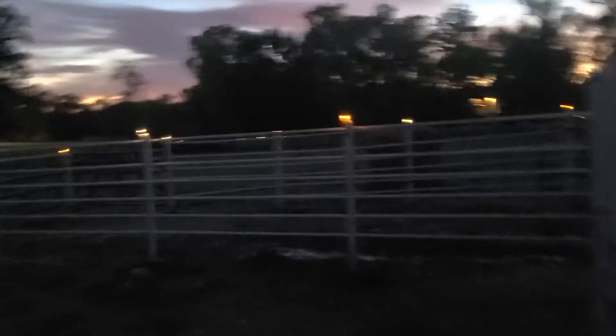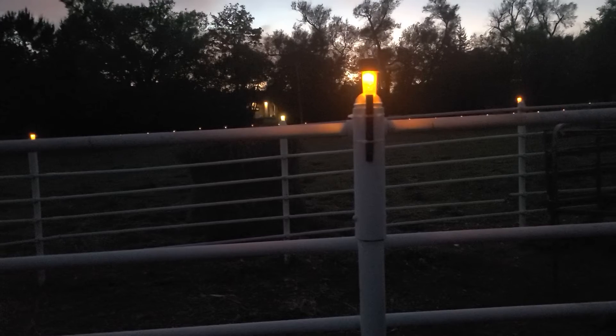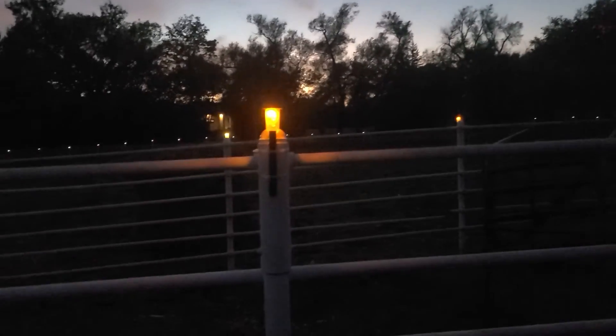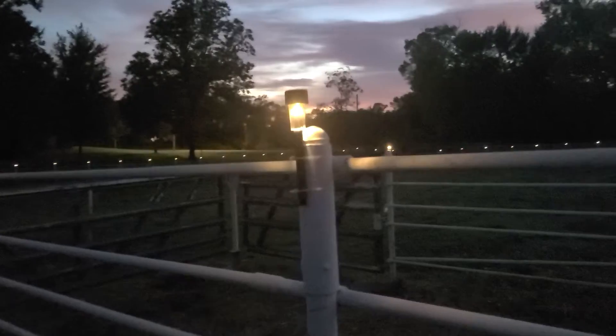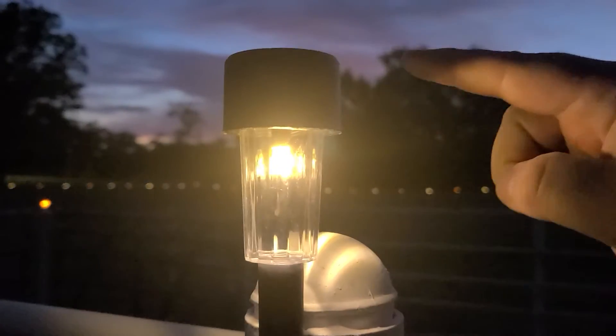As you can see, we have these lights that go all around our property. You can get these at Walmart — they're only like a dollar each. We got a lot of them when we got the stimulus. Back when we were in Arizona, we'd drive around rural areas thinking about homesteading, and we saw a lot of people doing lights around their property, so we decided to do it too. They just come in this white color.